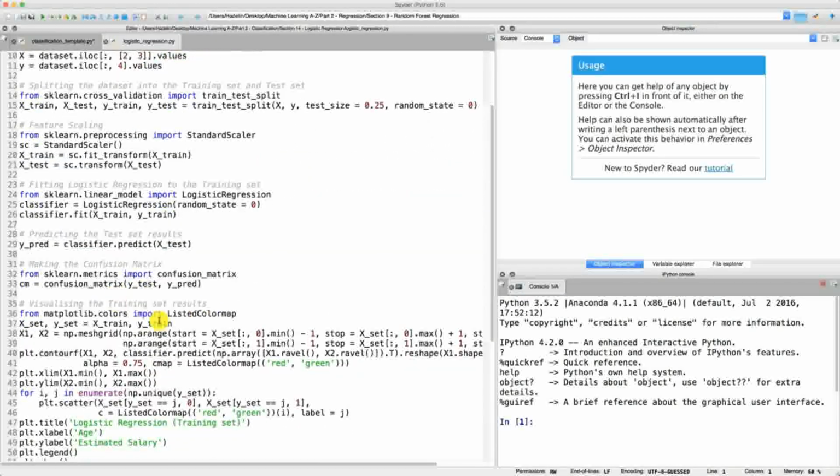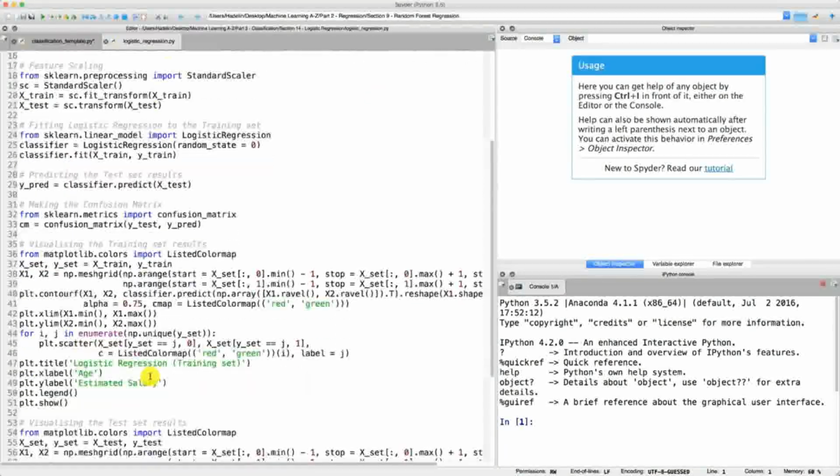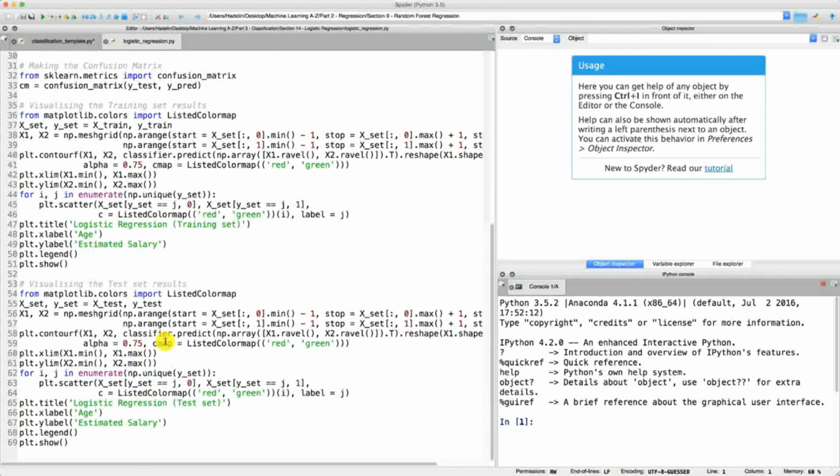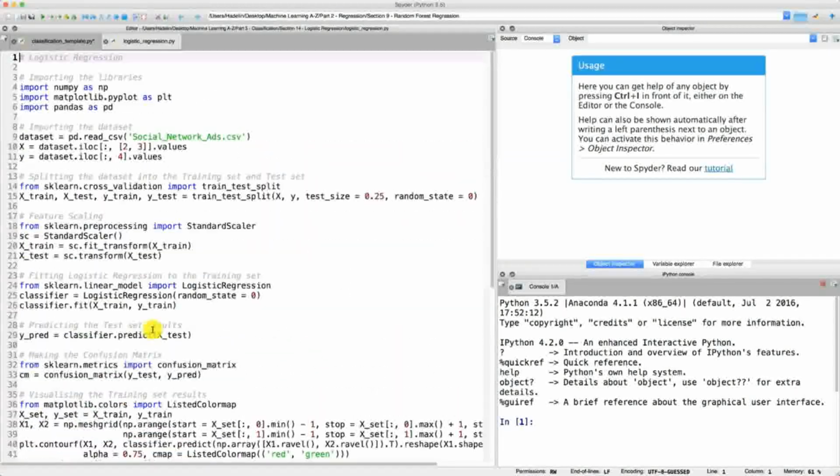For example, here I don't use anything about logistic regression, I only use the classifier here, but our future models will be called classifier as well. And same for this last section here, I don't talk about logistic regression, I don't code anything specific to logistic regression, only this classifier here. So that's why it's really easy for us to make a template for the future models, and that's why we will be so efficient at creating the future classification models thanks to this specific template. So let's make the template.